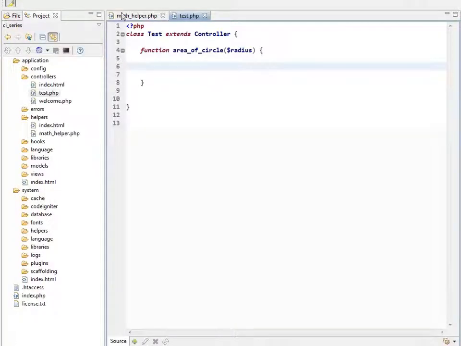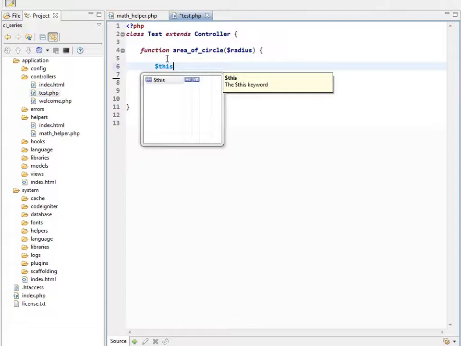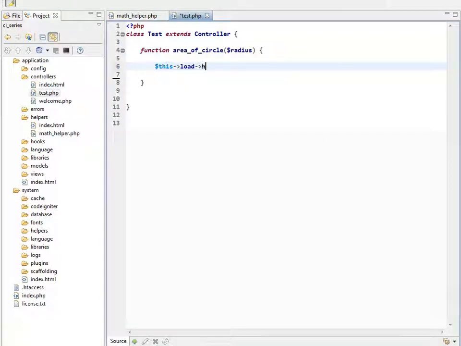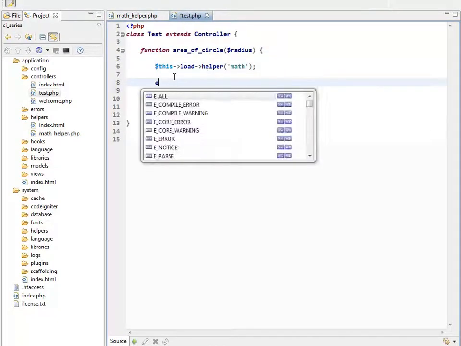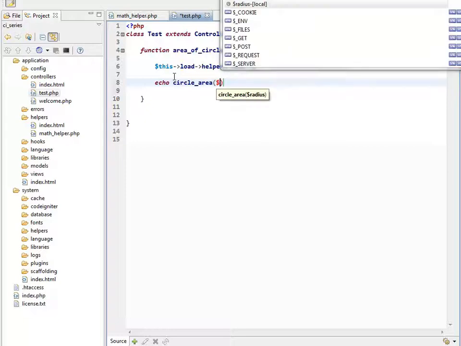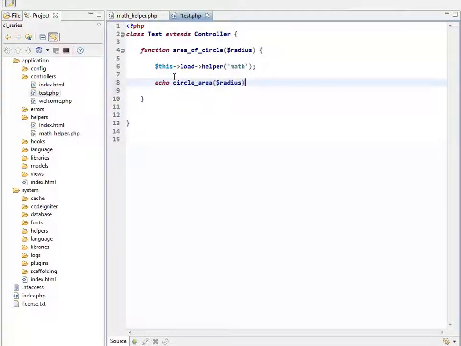Now from here we're going to load the math helper. So we go this load helper math, and it's just as simple as that. And now we have access to the circle area function. So we can echo circle area radius.